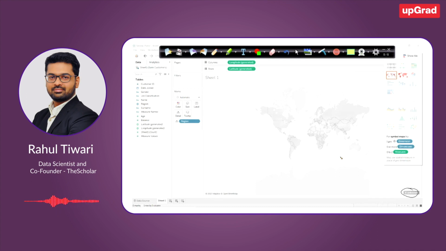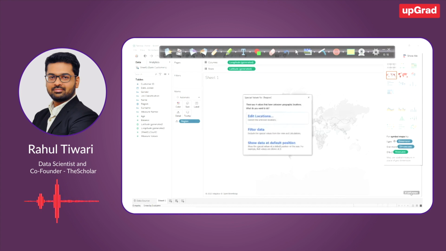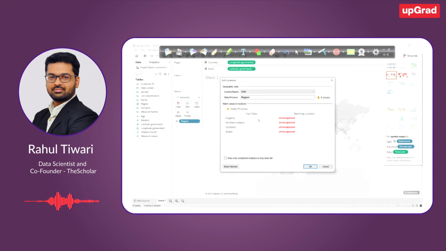And that is obviously not possible because these states are not in India. So what I have to do is tell Tableau that no, look at United Kingdom. I have to click on these 4 unknowns and edit the location. Here you can see that it is looking for these locations in India.